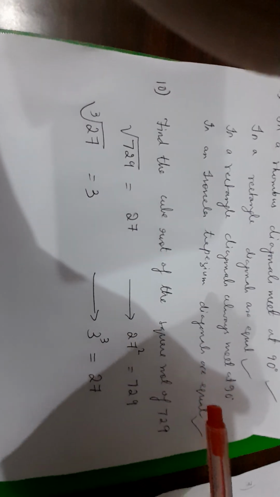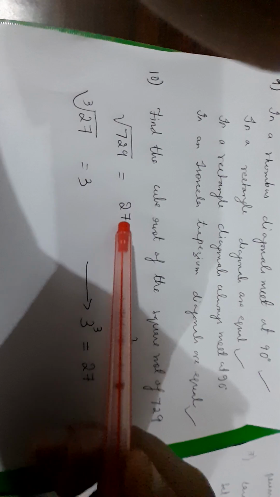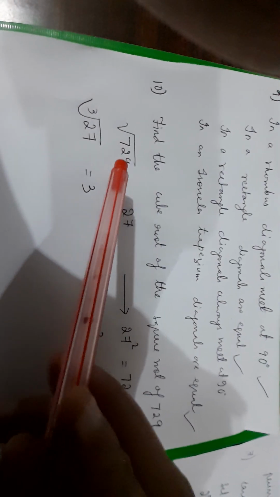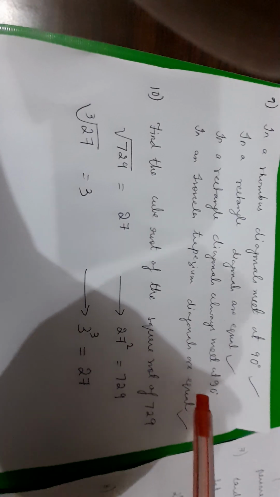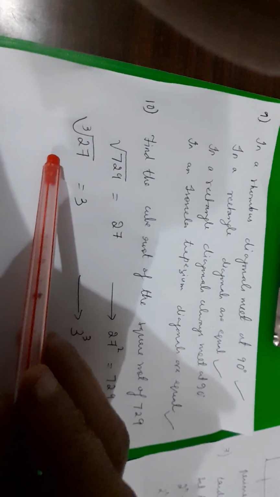So the last problem of this question bank will be: find the cube root of the square root of 729. For this sum, you need to have a good knowledge of cubes and cube roots, squares and square roots. I told you should know the squares from 1 to 30. 27 square is 729. Square root of 729 is 27. Now its cube root you need to find out. You need to be very careful. You should not take the cube root of 729, which is 9, and then you'll mess up. No, it's the cube root of the square root of 729. So first find the square root of 729, which happens to be 27. Now its cube root is 3.